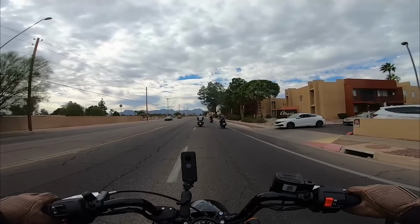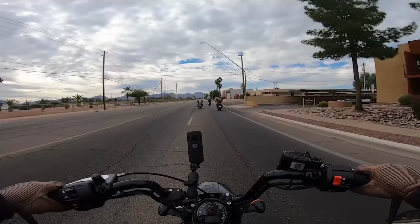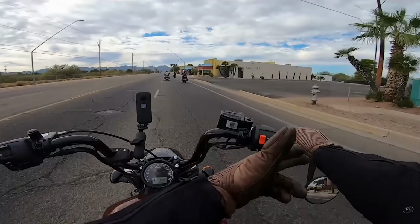Is it going to mess up your turning? Is it going to mess up all these different things? It's something that you can easily learn. You can learn how to ride with forward controls. You can learn how to ride with mid-rise ape hangers, all these different things. You can learn how to do that, and you can be really good at it.